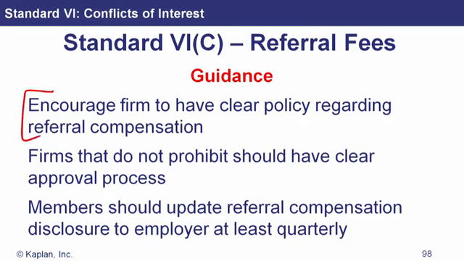So encourage the firm to have a clear policy regarding referral compensation. And what you're going to see is that the next line actually gives away the preference of the creators of the ethics material, and that is firms that do not prohibit should have a clear approval process. And what that sounds like to me is they really would have liked to say, let's just not have referral fees, right? It stinks too much of under the table type, here's $100 or $5,000 or whatever it is. Anyway, I think the preference would be to have no referral fees, but it's such a part of our industry. It's like the tobacco industry. The only reason we have a tobacco industry in the United States is because of legacy considerations. At least that would be my interpretation.